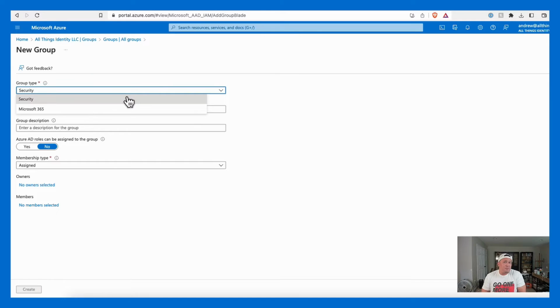And help desk people, most likely they have tier 1, tier 2, tier 3. We're going to create a very simple one. And let's say we're going to give them access to reset passwords. Microsoft security groups, that's the group you want to pick. Microsoft 365 groups are more for when you want to give access to certain Office 365 applications, SharePoint, Teams, all the different applications that they have there. But from a security perspective, you want to pick a security group.